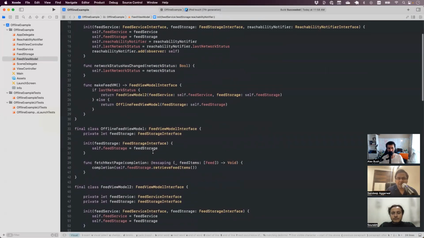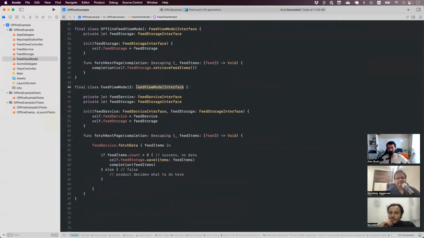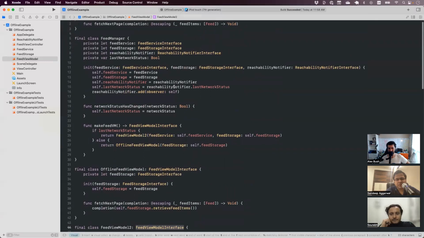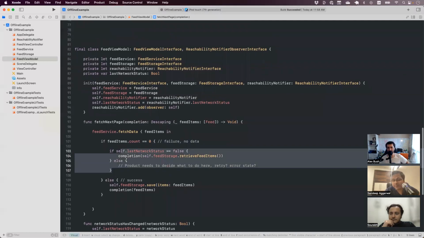I mean, that's upon the product. So we can again query the feed manager, hey, return me the feed. Oh, wait. Okay, because the feed manager doesn't conform to the robust... Okay, I got your point. Unless we make it implement this too, I suppose. Or it reads the data returned by the feed view model too. Right. And it also needs to know when the feed view model fails, right? To do this check. That's what I said, that it will need to check the data written by the feed view model.